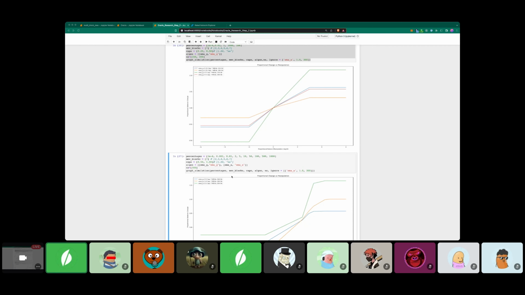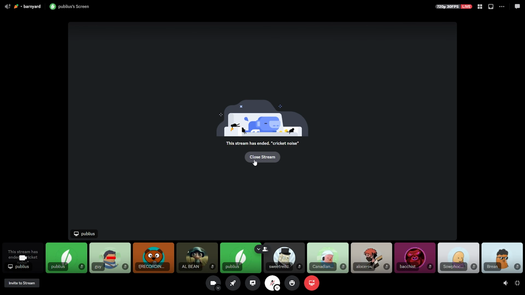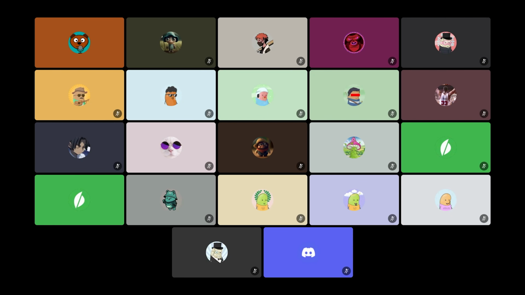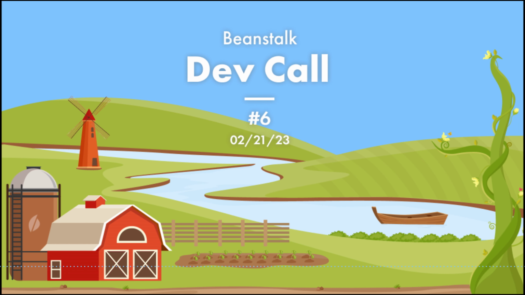Unfortunately I'm going to have to go mobile here in a second, so I'm going to have to end my screen, but hopefully everyone has the ability to run this locally and spin up some graphs. Maybe we'll just screenshot this one in particular and put it in the Barnyard chat so people can look at it there if they want. Let's see when he comes back. So I'm here.